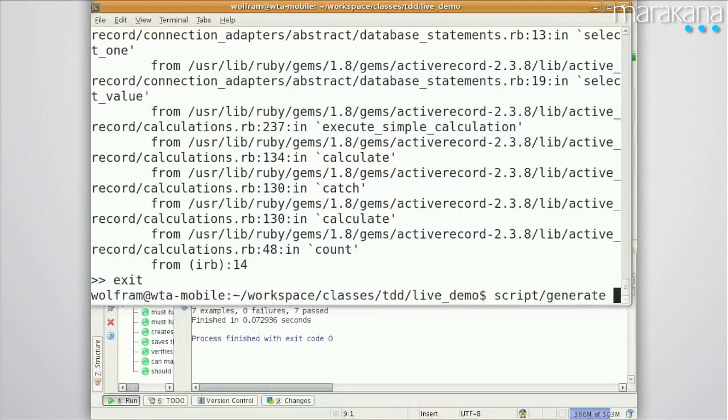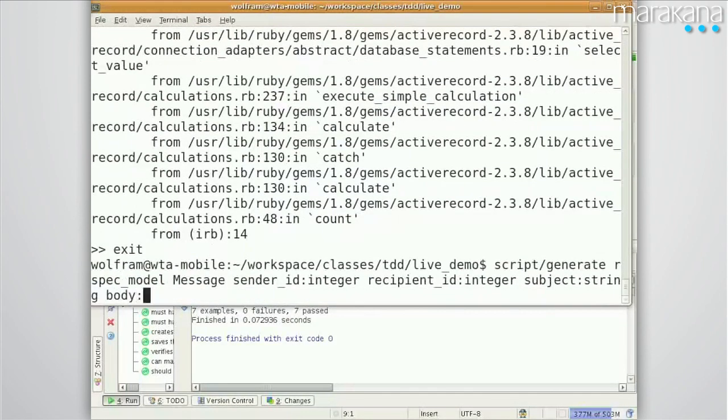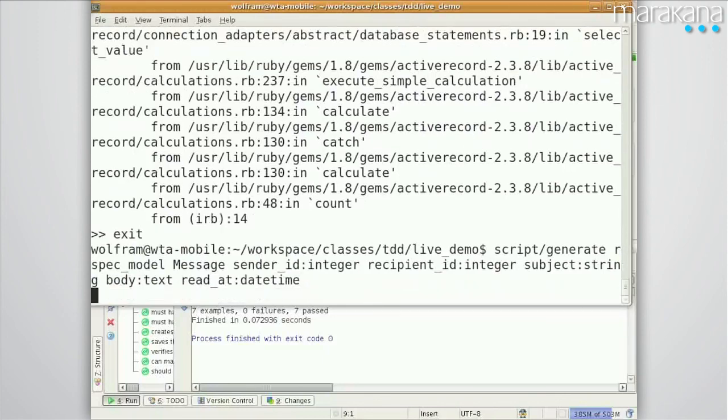Script generate RSpec model message, and the message should have a sender ID integer, and a recipient ID integer, and a subject string, and a body, which we're going to make a text field that could be an unlimited amount of text. And then probably we should also have a read at, which is a timestamp, and that gets recorded whenever the message was opened first. That's the intention.